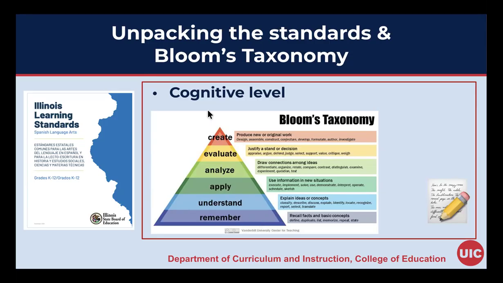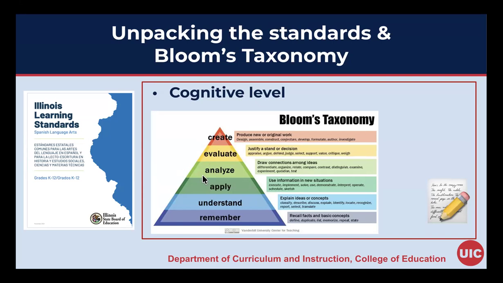As we go up Bloom's pyramid, we know that it's asking more of students. All the way to the top, they're creating their own examples. Maybe at the kinder level, they're creating their own images. They're describing what they've learned in their own words, versus remembering, where I am telling them what to memorize, all the way to create, where they are telling me their own version of what they have learned. So just a good refresher. In your note taker, you also have this pyramid.